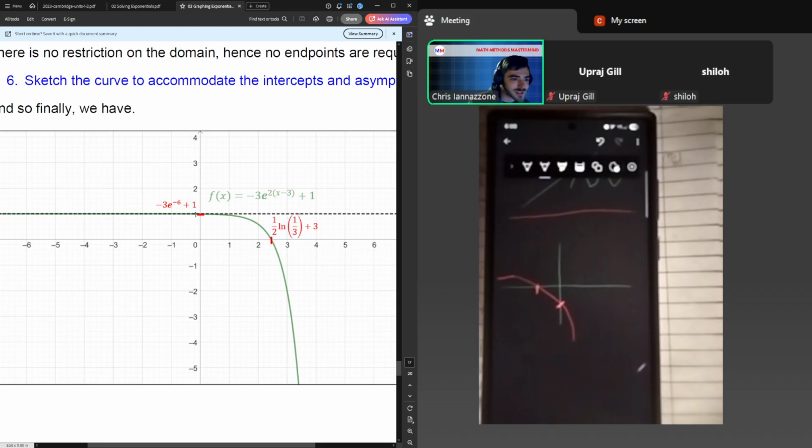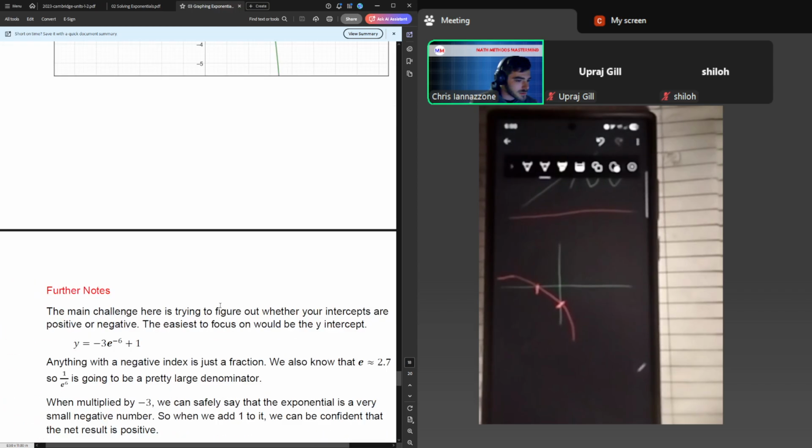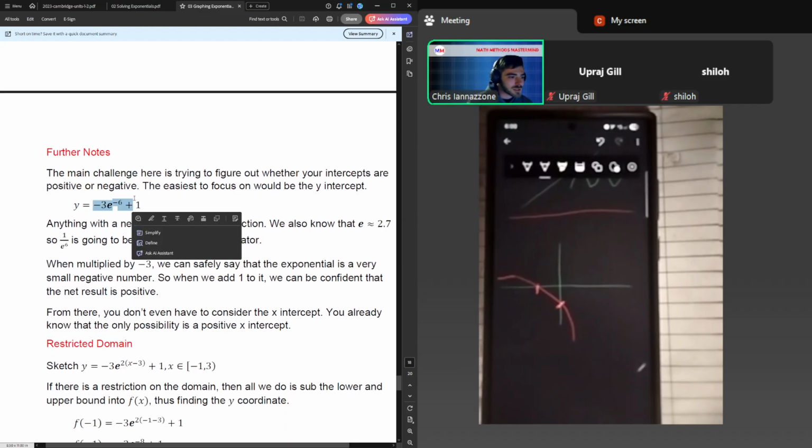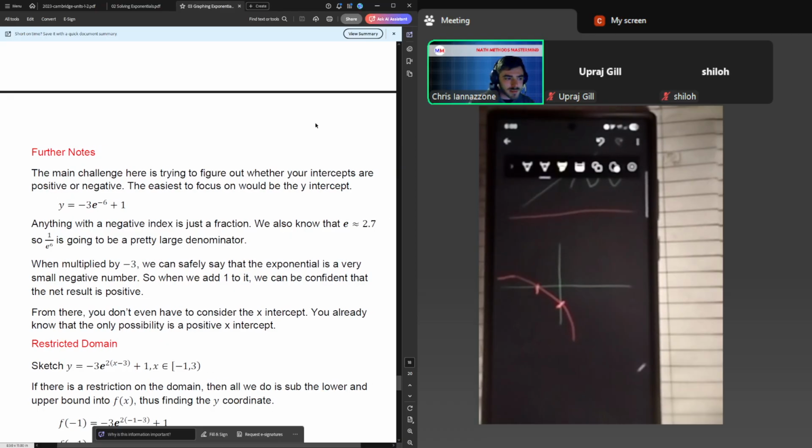And we saw before, the natural log of a third, or having a fraction in the bracket, made things a bit weird. The easiest way to go about that, if you look back at the pre-written screen share, is probably looking at the exponential term. That's the easiest one to start looking at. So in order of how you would start addressing this, you'd start by looking at the e term itself. You've got this e to the power of -6. Negative indexes just mean fractions. So realistically, this is -3 over e to the power of 6. Now, worth pointing out, e is approximately 2.7.